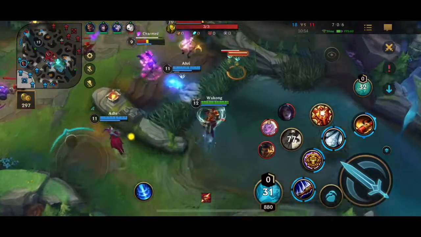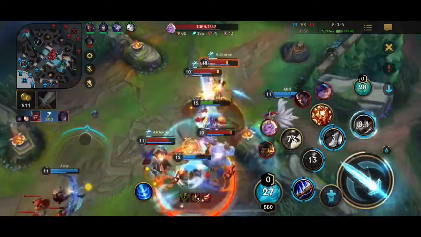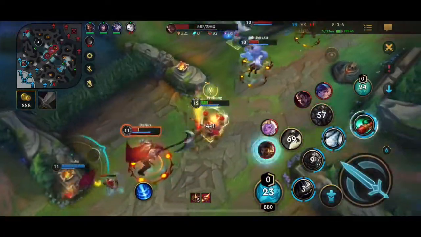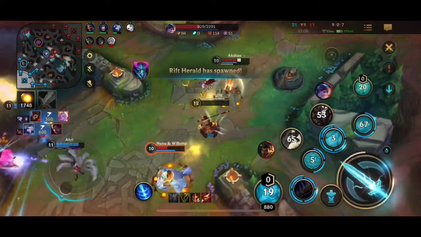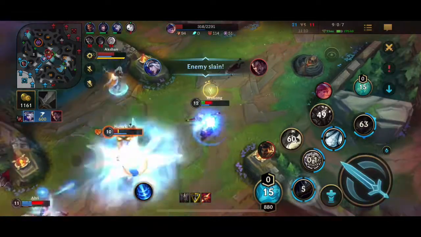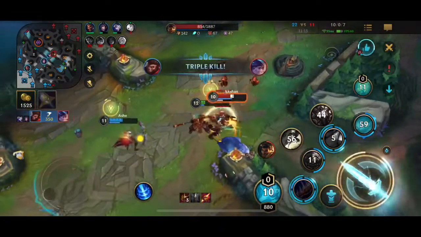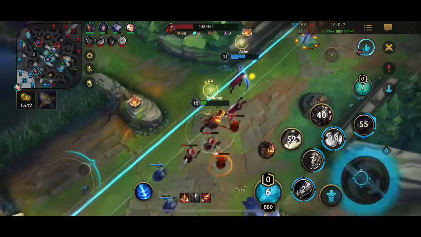Now, we only have 3 people here is the big thing. That's a good charm there. This is a 3v5 over here. Land a good ultimate. And now I'm looking to get onto the backline squishies over here. Land another good knockup. Sadly, I got my Guardian Angel popped, but it looks like my team is winning this. And somehow that hit me. Oh, that's so unfortunate. If that didn't hit me, that would have been a quadra kill there, at least.